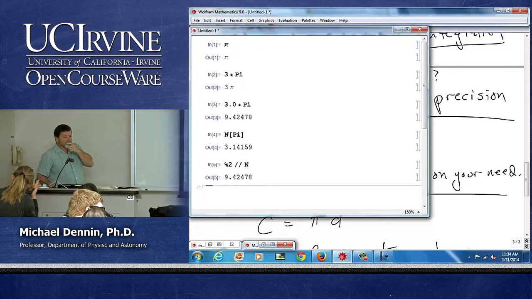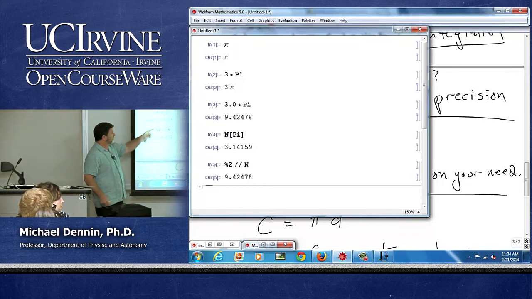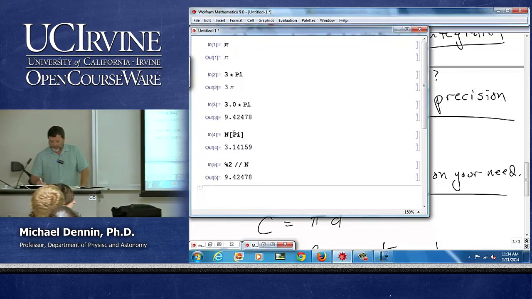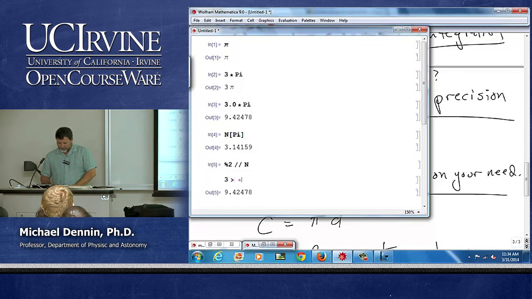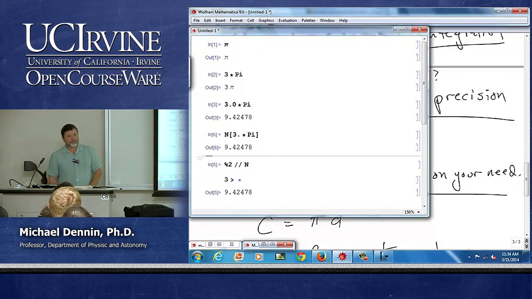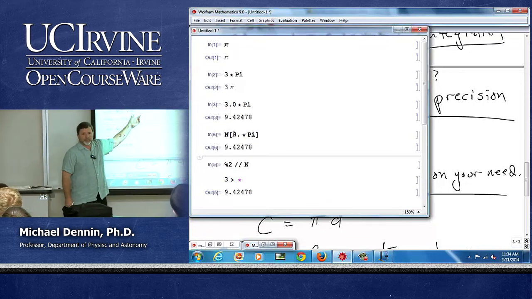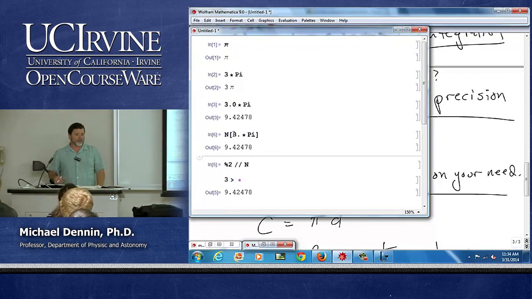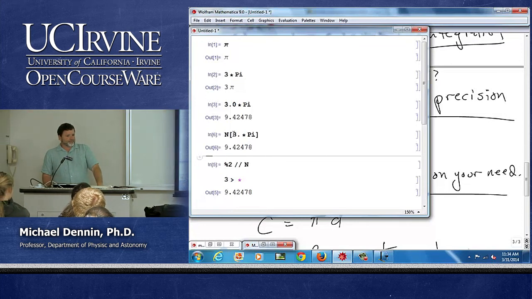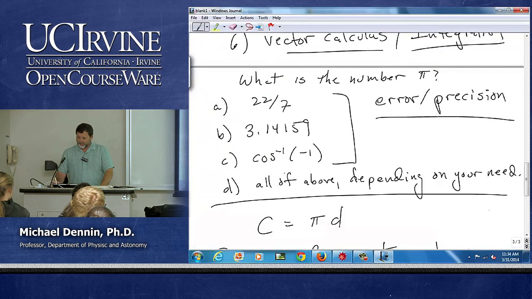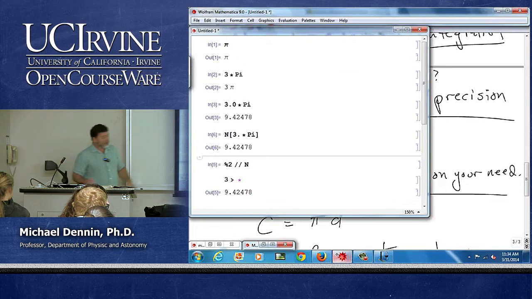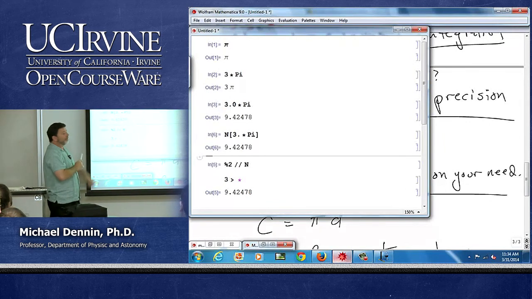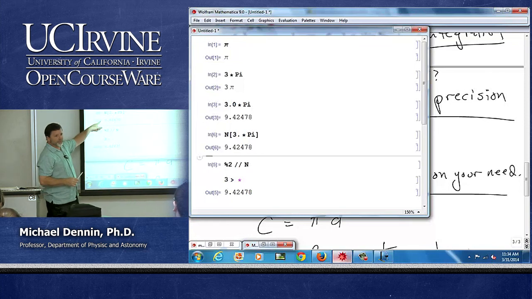Can we do it like capital N and, for closet, like 3.0? Oh yeah, you can put anything in the capital N expression. You can put an integral in here, because your integral might come out symbolically and you want it as a number. You can put anything you want in there and Mathematica will handle it. Any other questions on this? What does the 2 represent, like %2, is it like the second? The 2 is this output 2 right here. And if I do just %, it'll do the previous output. If I do % with a number, it finds that output and operates on it.